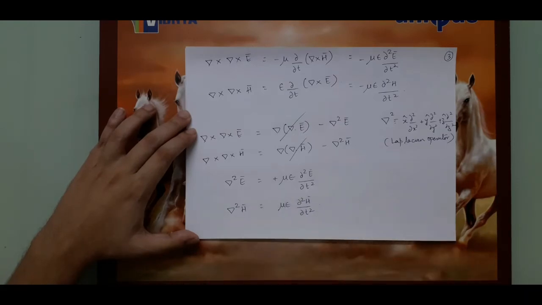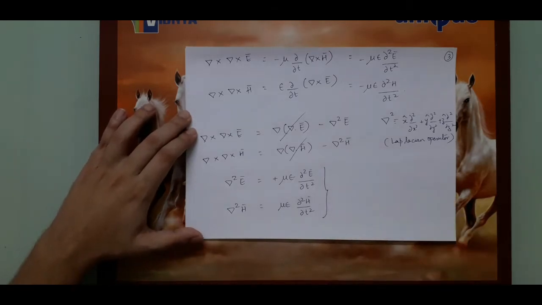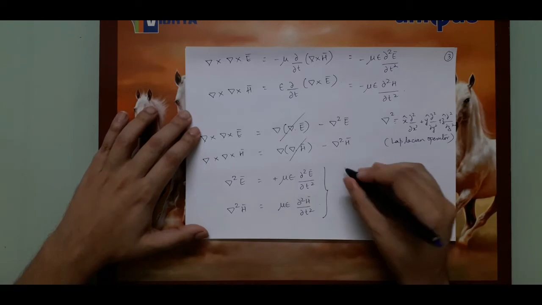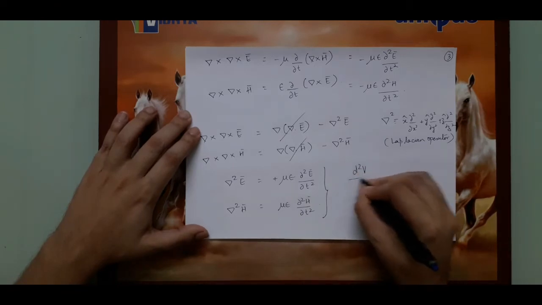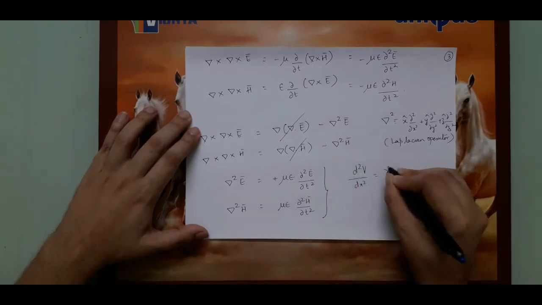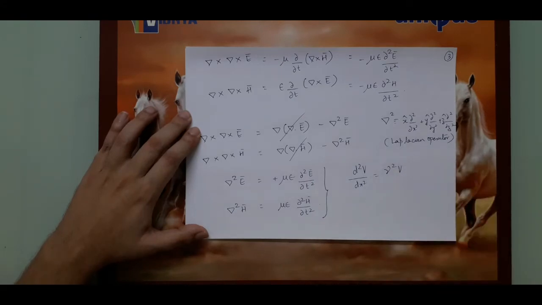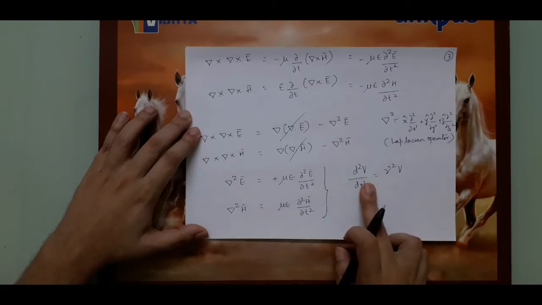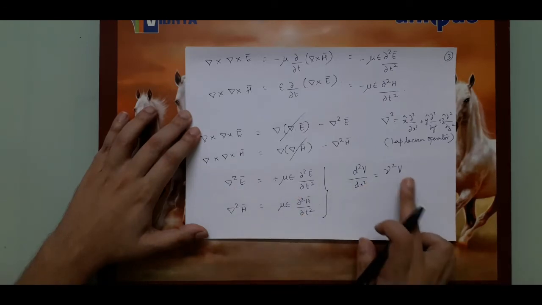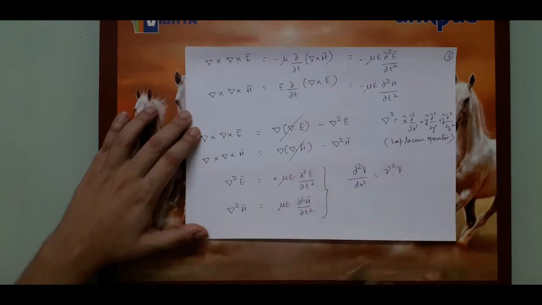Now, does this remind you of something? Yes, these solutions are very, very similar to the voltage and current solutions from the transmission line. So if you recall, in case of transmission lines, we had something like this. The left hand side is a space differential. The right hand side, we cannot call it a differential, but still there is this second order term which is there.